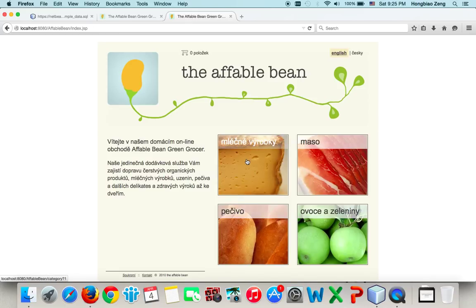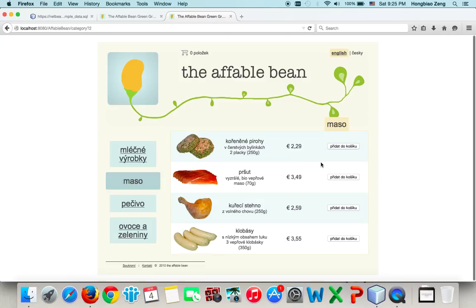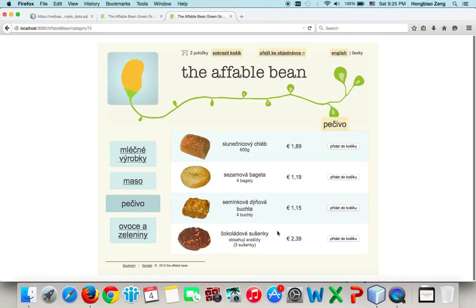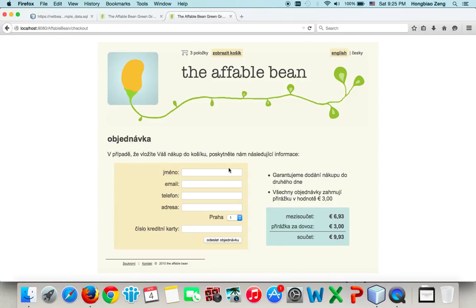Now, in the browser, let us click on here. Then we'll return to the AffableBean index page. Now, if you follow the business process simulator, customer shopping, then you go to checkout, and note that the checkout process is handed over a secure channel.